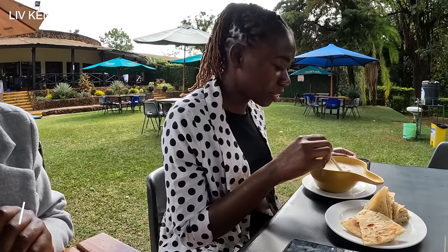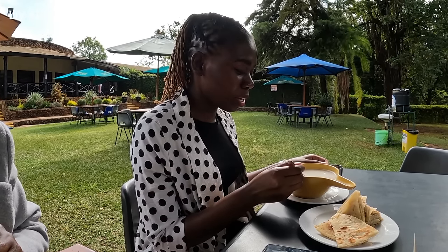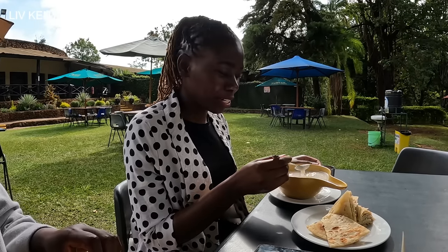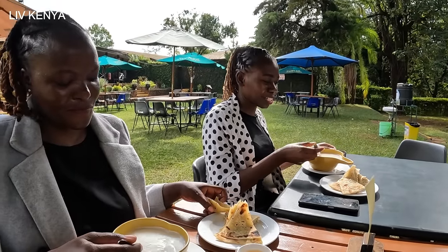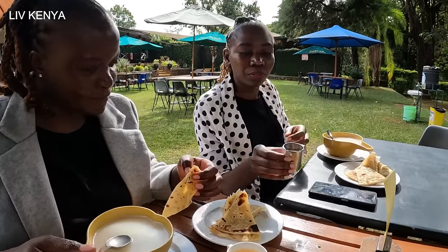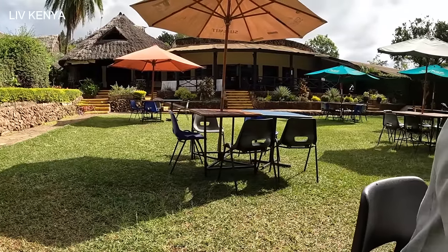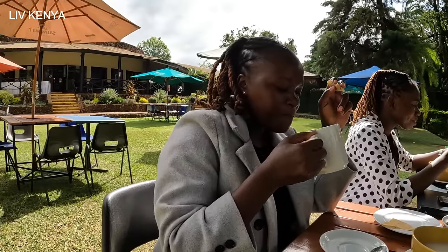Just be laughing at this food. Okay, we are comparing what we had. This is chapati and some beef broth or beef soup. In Tanzania, we could have like two large pieces of meat here, but here it is basically soup. You know the soup that usually you put in a jerrycan and then you heat it like this, it's that white. And then it will say that it is soup and herb. Look at the herb. This is the herb. Enjoy your meal, sir. The soup was actually great.